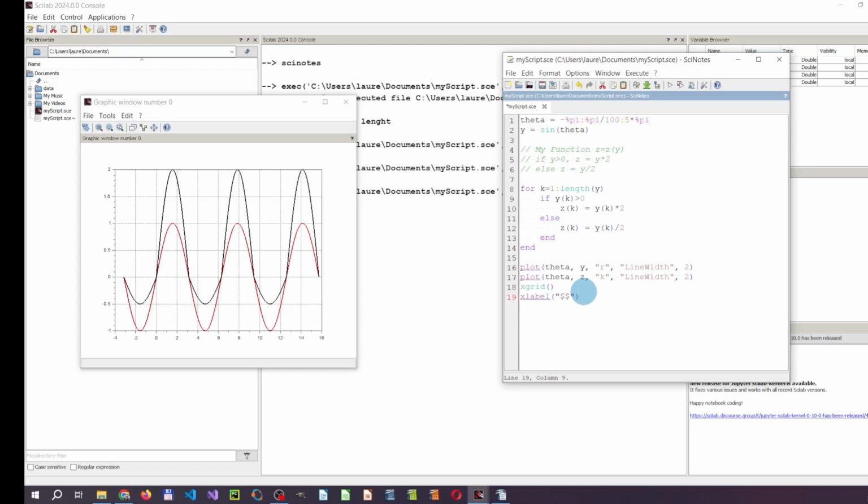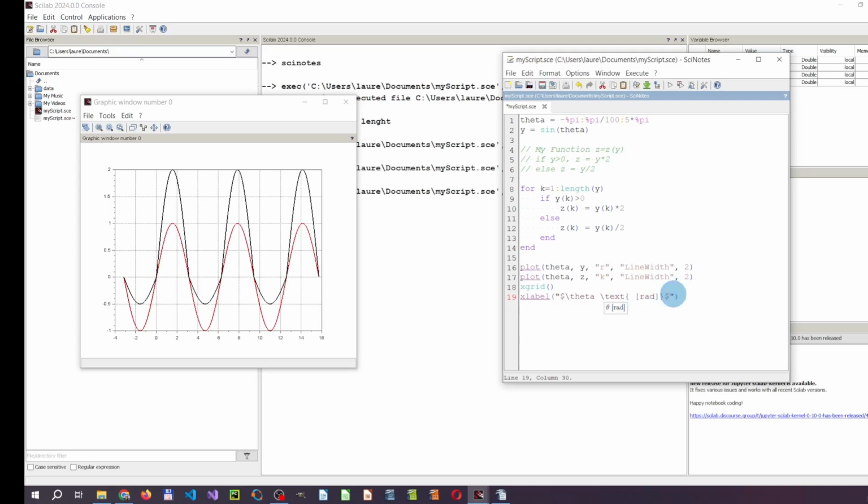So I want to put my variable theta, and then I'm going to put the unit as radians. So I'm going to write \text, then a space, then brackets with rad. All this is between a dollar sign at the beginning and a dollar sign at the end. This is LaTeX code. So you can see how it's going to look on the x-axis: theta, like the Greek letter, and then a space, and then radians.